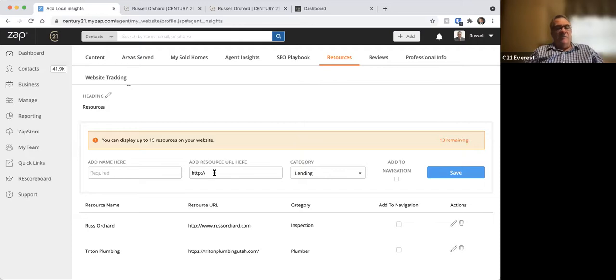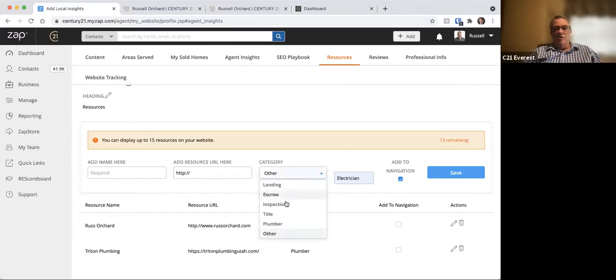If you wanted to put in an electrician here, you would put in their website. I'm going to click on this to drop down, and you'll notice it doesn't have an electrician in here. But if I click other, I could then type it in here. Looks like I've done that before. Then add to the navigation and save it. After I've done that, it will show up and give me that option in the drop down here.